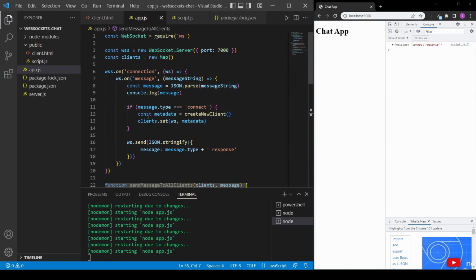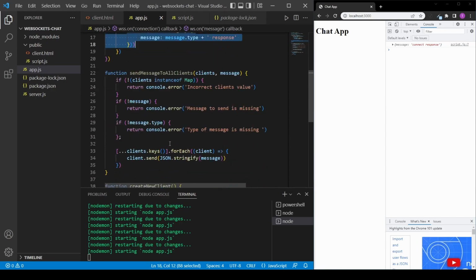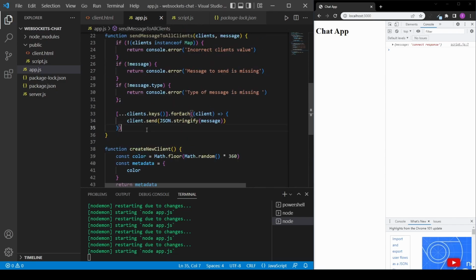All the keys of our clients map, if you take a look here, are the WS objects. And the WS objects are the instances of a class that we use, for example, to send messages to our client, right? So here we are using ws.send and then something. Okay, so this is fine.